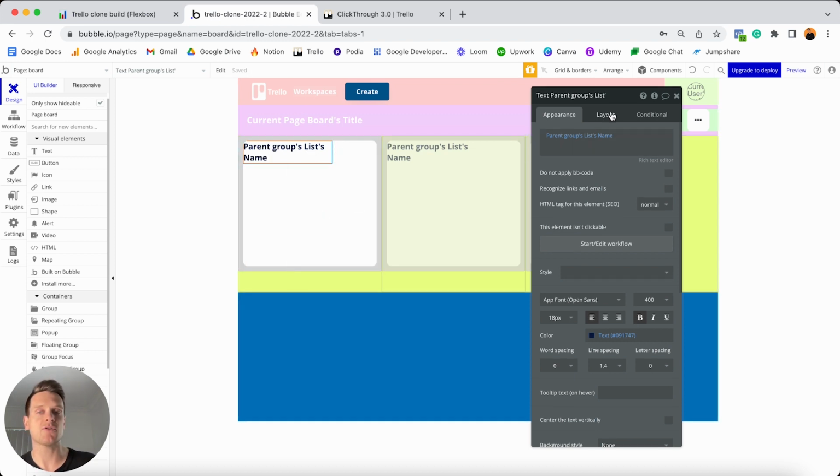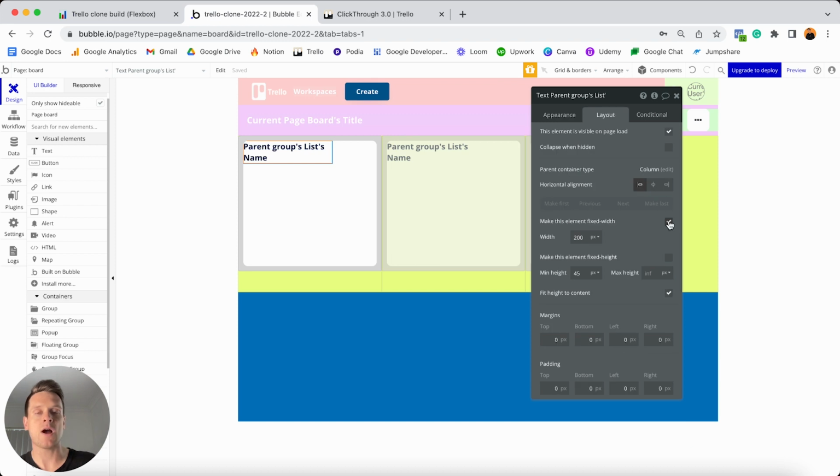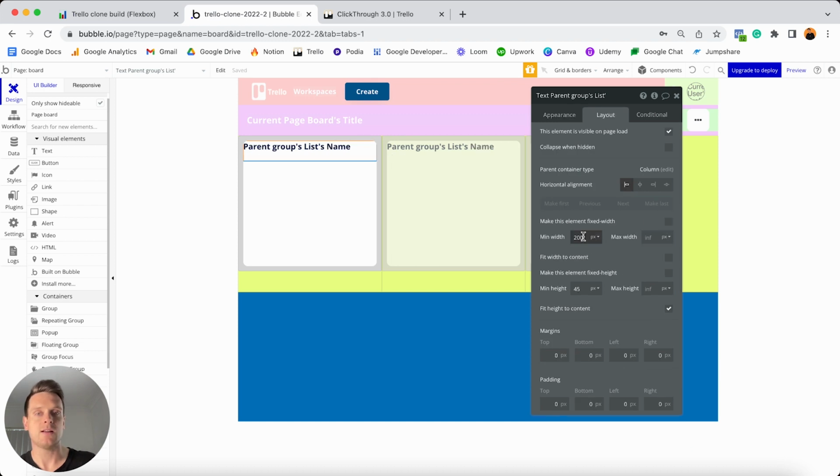So I'm going to jump over into my layout tab. I'm then going to unselect that this should be a fixed width. Like any text element, I'll set the minimum width as 0, leaving the maximum width as infinite. So now this text element is going to take up as little or as much space as it can within our white group. I'll then also set the minimum height to be 0. And because the option is selected to fit the height of this element to the content within it, it's going to collapse nicely around that text. And then finally for this text element, I'm just going to add in 10 pixels of margin around each border here, which just ensures that it doesn't touch the outside of my white group.